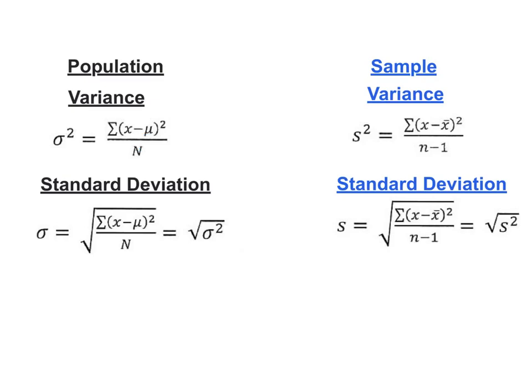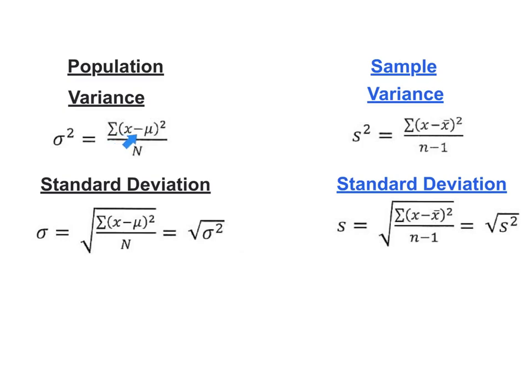What ends up happening is if you didn't square the numbers and you added them all up, it would always equal 0. Because the mean is calculated from adding all the numbers up and dividing by the number of numbers, if you just subtract those values, it will always give you 0. Some will be positive, some will be negative. So we square them, just like when we do the distance formula. We take the difference in the x-coordinates, square them, add the difference in the y-coordinates, square them, and then take the square root of that whole thing. It's the same idea here.